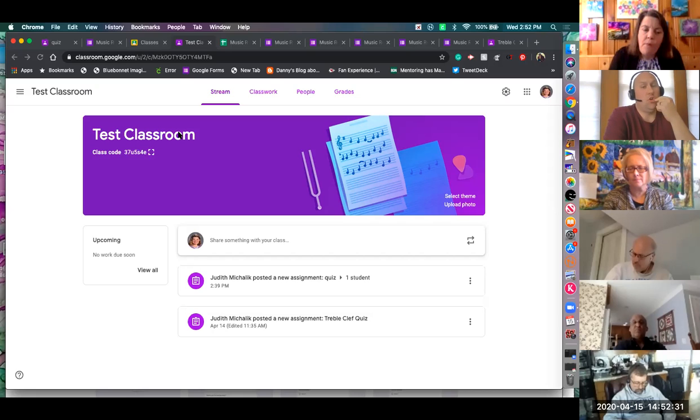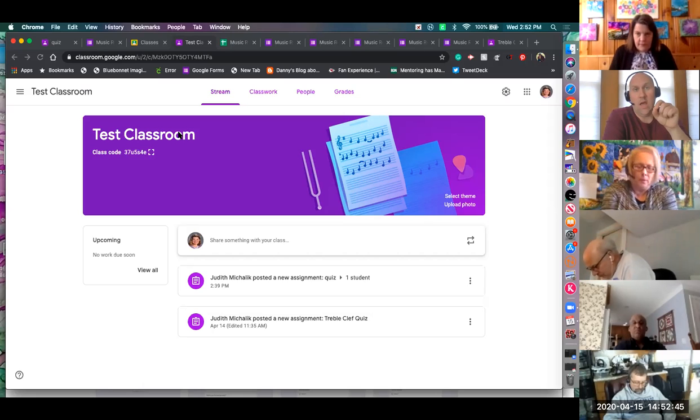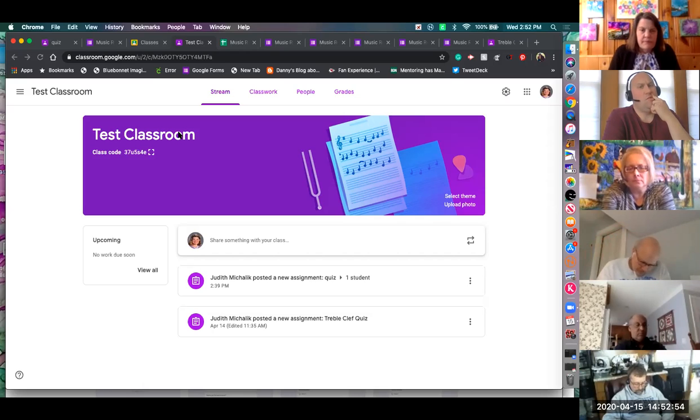Interesting. They should have been able to access it if it was attached to an assignment and it was a file. I could see where there might be a little bit of a hitch if you attached a link to the assignment and said click on the link to get to the worksheet, that there might be a little translation lost there. But no, I had a separate one for the link to watch the video.